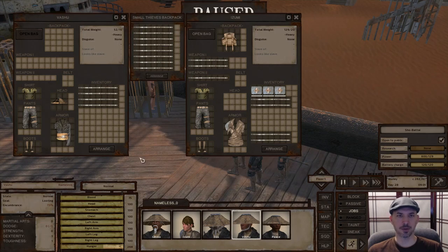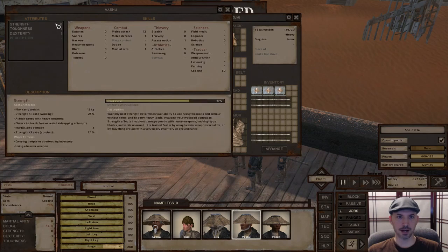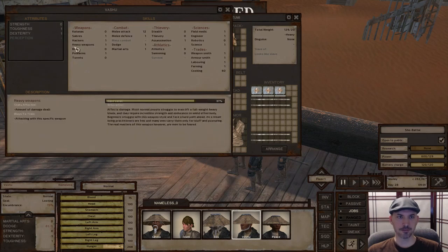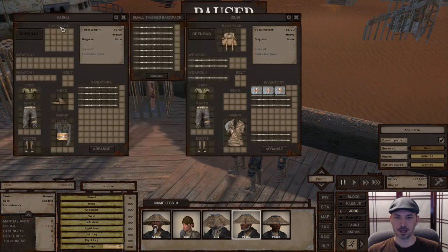25, there we go. You don't want to weigh him down too much, because any additional weight you add beyond this is not going to increase the strength XP rate, but it will slow him down some. So we have weak Vashu with a high strength XP rate, but you notice the combat rate has actually gone down from 100 to 28%. So again, we're just going to ignore that combat rate because it doesn't seem to work as you might think.